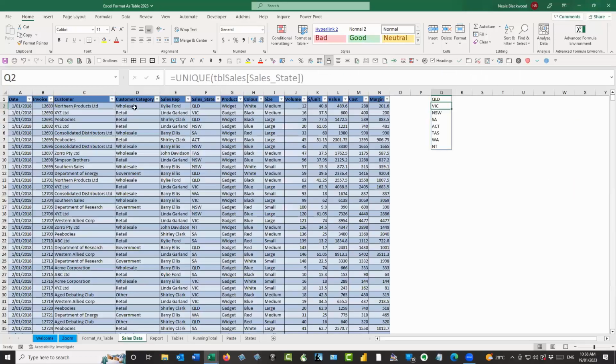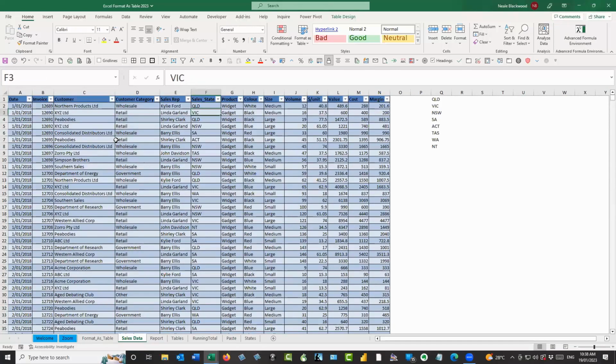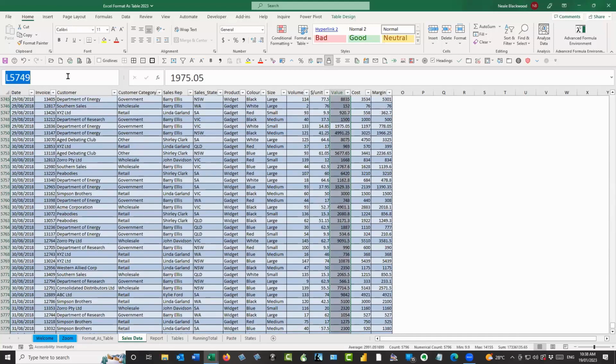So here we go. I'm going to select the customer category, Control space. I'm going to click in the name box and I'm just going to call that Category, with a capital C. I always have a capital letter in my range names. So this is called the name box, and this is going to name that range. Okay, and this one I'm just going to call State. Now this one needs to be just State, not States, because I'm going to use that later. So that's State. You must press enter as well. And then the last one, am I going to use value? That's there. Sales value. I'm going to call that SalesValue simply because there is a function called value. So rather than get them confused, I'm going to use SalesValue.